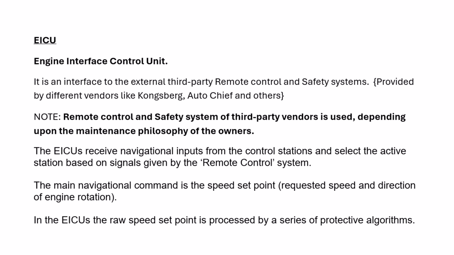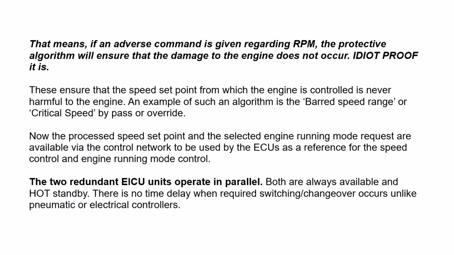What is an algorithm actually? An algorithm is nothing but a set of mathematical processing which a computer system carries out, broken down in steps, and it will carry out the function as directed. So if an adverse command is given regarding RPM, the protective algorithm will ensure that damage to the engine does not occur. You can call it idiot proof. Mistakes do happen, so the machine or the control system protects us. That is the beauty of automation and the control system.